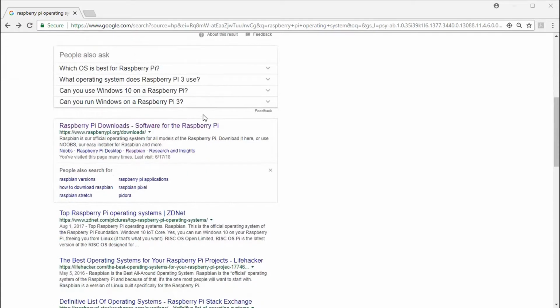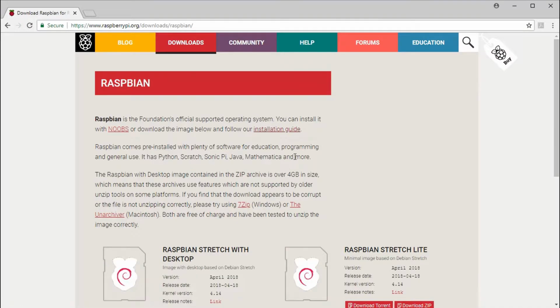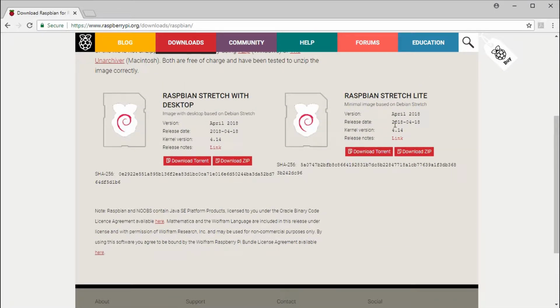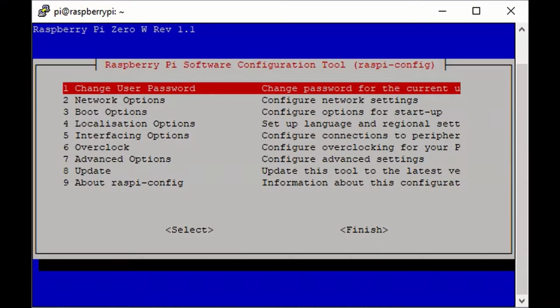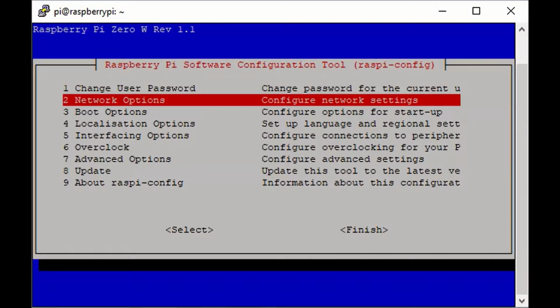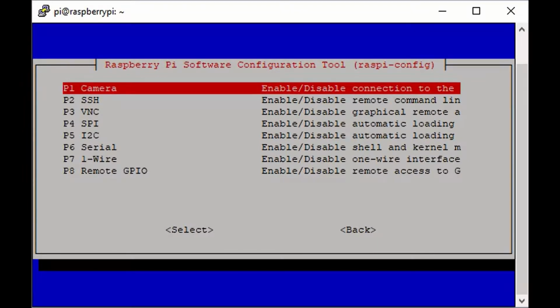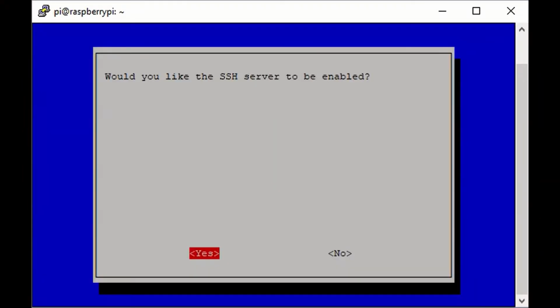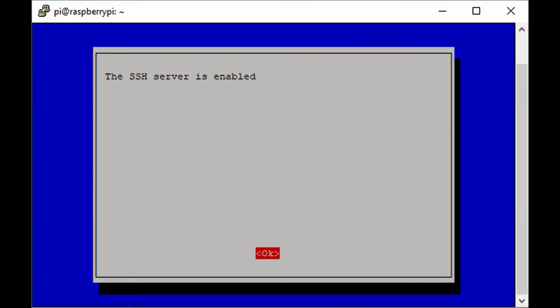Once I got my Raspberry Pi Zero, I went to the Raspbian website to download Raspbian. I went with the Stretch Lite just because we don't need a GUI for a BASIC computer. Once it's installed, go to Raspbian config. I changed my password and logged into the network so that I can update the computer itself, and then I set up SSH, which allows me to access the Raspberry Pi from anywhere in the world that has an internet connection.